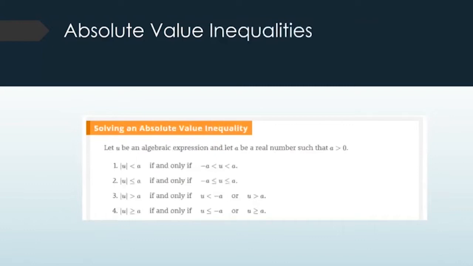So when we have inequalities, though, it's a lot trickier than just the equal sign where you have two equations. Because here, with the inequality, if you're adding a negative, then that also changes the direction of the inequality symbol. So rather than trying to figure that out all at the same time, you can think of it as there are four different possibilities that you can see involving absolute value inequalities. And then there's four different ways that you can write those. The way I look at it is that if it's a less than or less than or equal to, it creates a compound inequality.